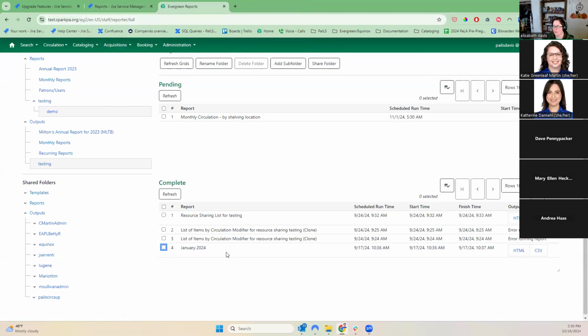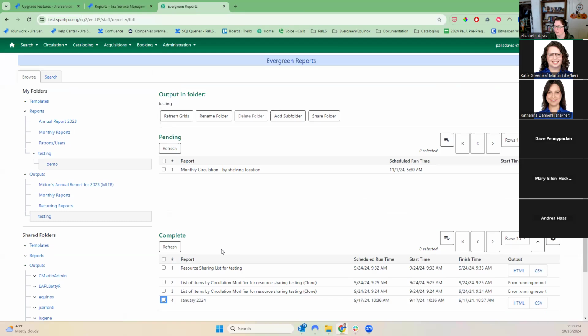Okay. So that's a high level view of what the reports module rewrite looks like. Again, your folder options are going to be at the top, and then your individual line actions are going to be under this little icon. I don't want to say hamburger, but that's what it reminds me of, those hamburger options. So those will be there. You have refresh buttons here now, which is nice. You don't have to refresh the whole screen. You can refresh part of it.